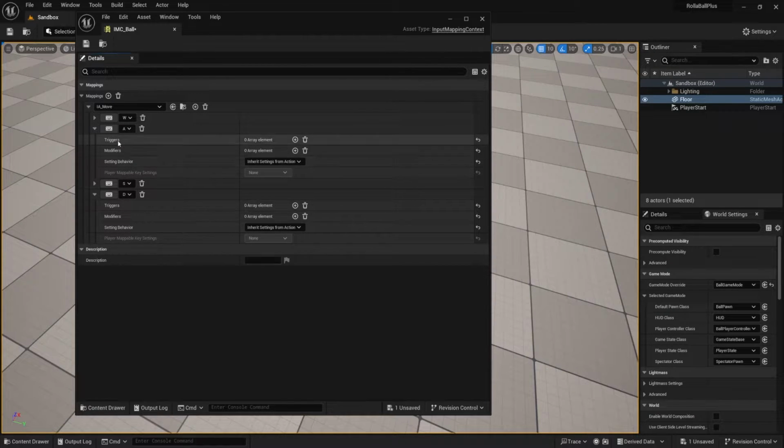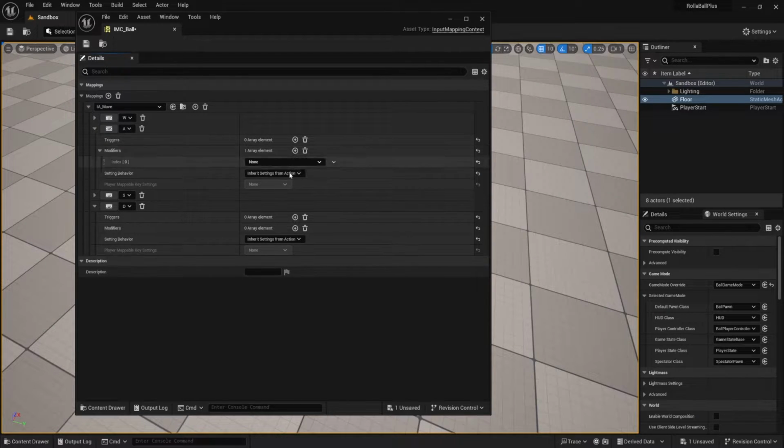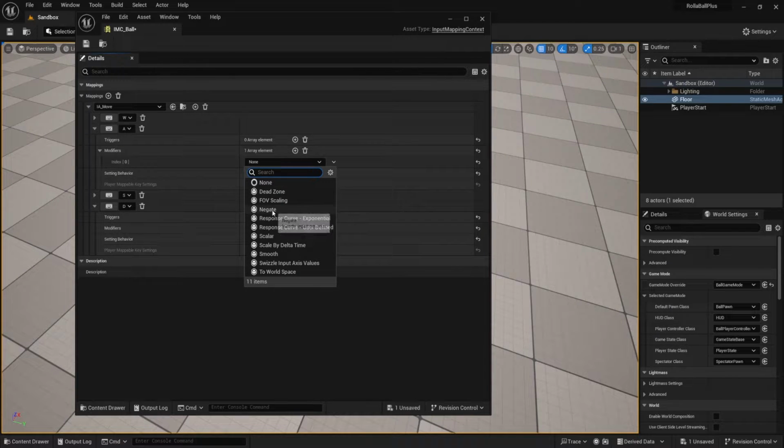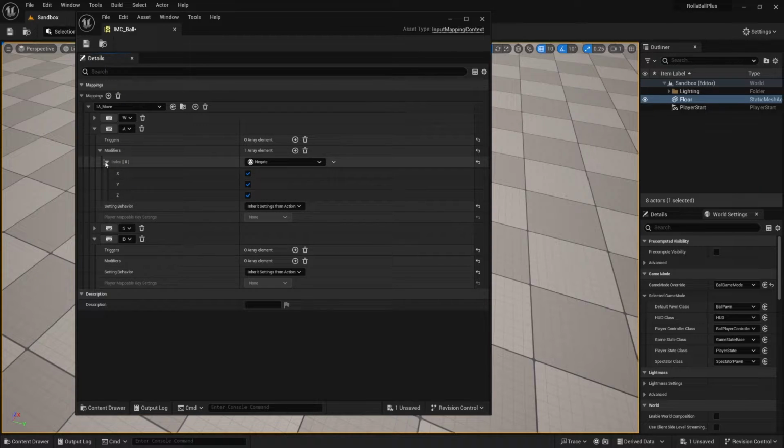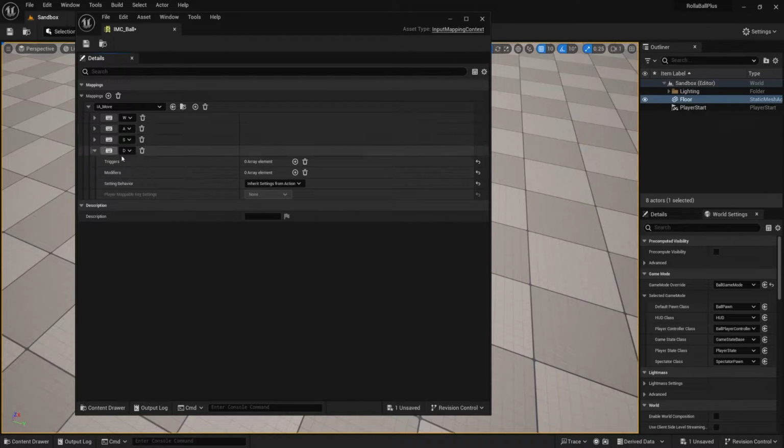So next is our A and D. Our A is going to be negative and our D is going to be positive. By default, we're looking at our X, so we shouldn't need to swizzle anything. But our A, we do need to assign to be negative. So we need to do a modifier, index, go to negative. So our A is going to be negative X. You could expand this and you could see we have more options. We don't need to change that. So I'm going to close that one out. And our D is our positive X. So really on that one, we don't need anything because by default it's positive and by default it's X. So I think this is it. If we save this, this is our mapping.